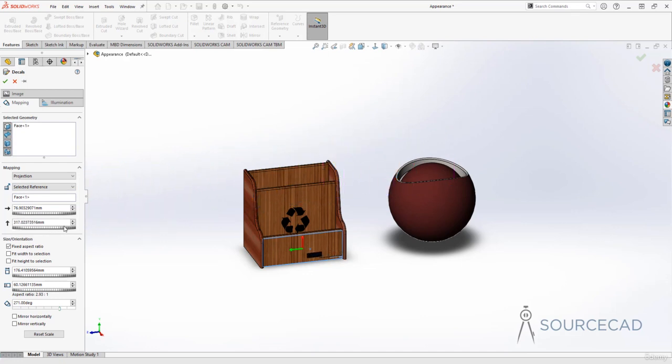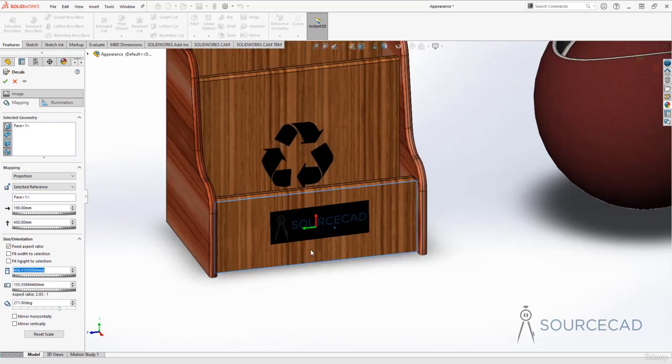So the first one is this distance. So I'll just drag this slider here, and I guess a distance of 450 should be just fine. So I'll type that value 450, and this one I'll just move it slightly up. So I guess that we can make 190. There we are. And then we've got the size. So let's increase it a little bit like this. There we are. Now the logo looks good, but there is a problem.